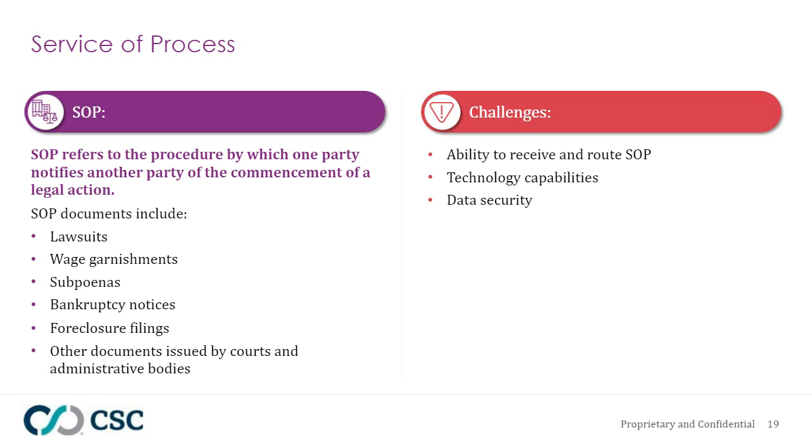And then, as David has mentioned in previous slides, we have to do that while maintaining data security. That means whether the data is in transit in the form of notifications to our customers or whether it's housed in any of our applications, we want to make sure not only is it secured from a technology standpoint, but also access control, meaning that only the people within your organization have access to the information related to service and process documents. That would be based on those that have been designated by the decision makers in your organization. So having those access controls and overall data security behaviors is something that you should expect of a registered agent relative to service or process. There are a host of other challenges that service and process can also unpack, but these are the ones we see most often.